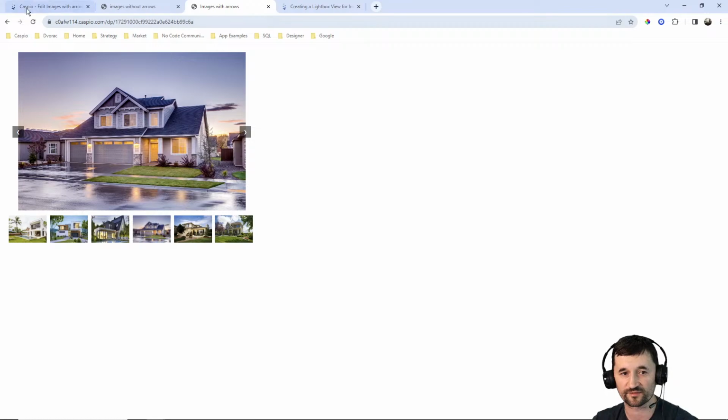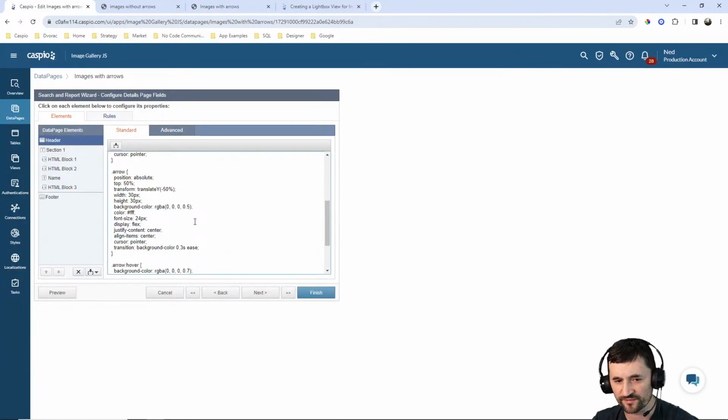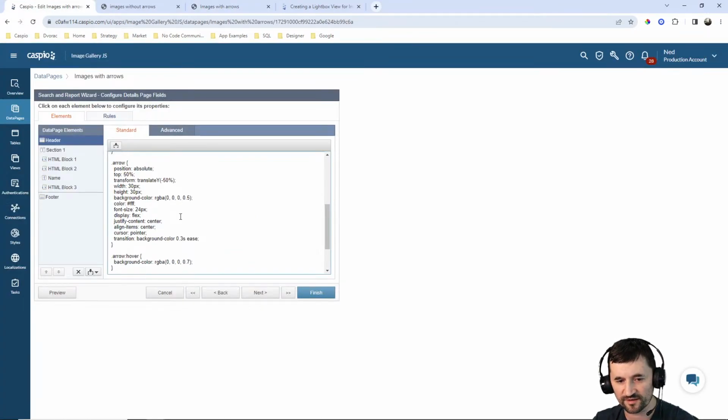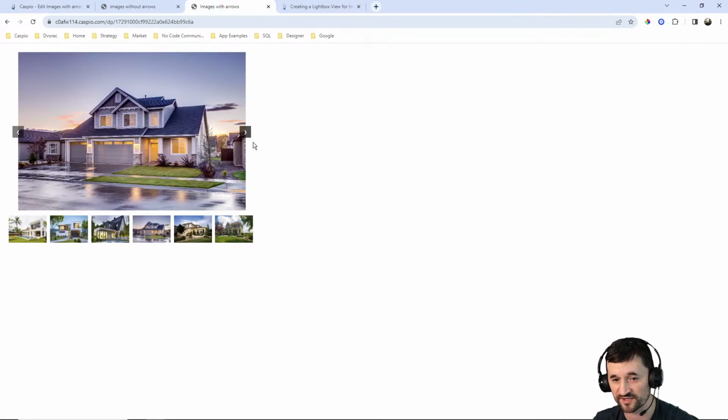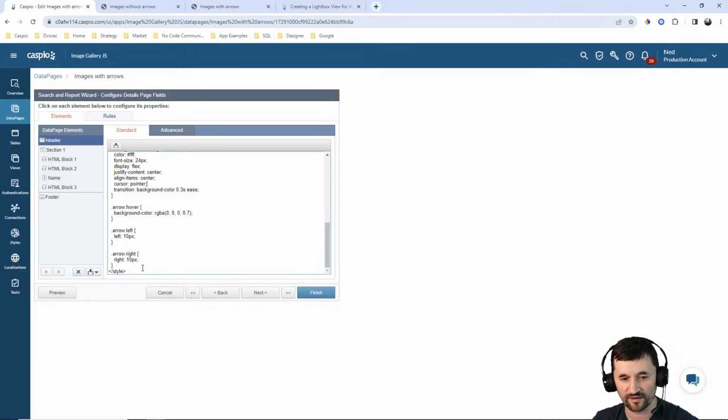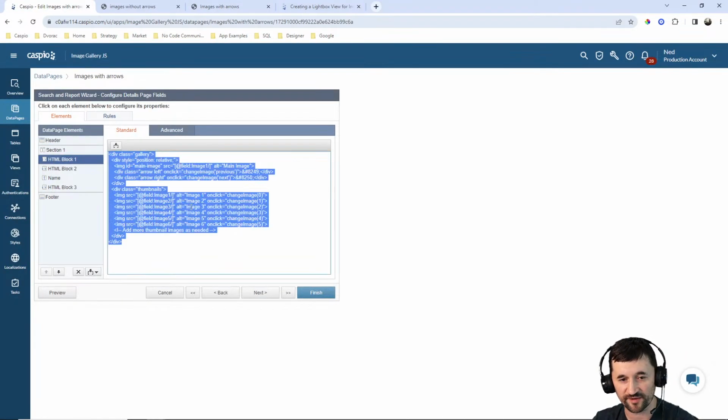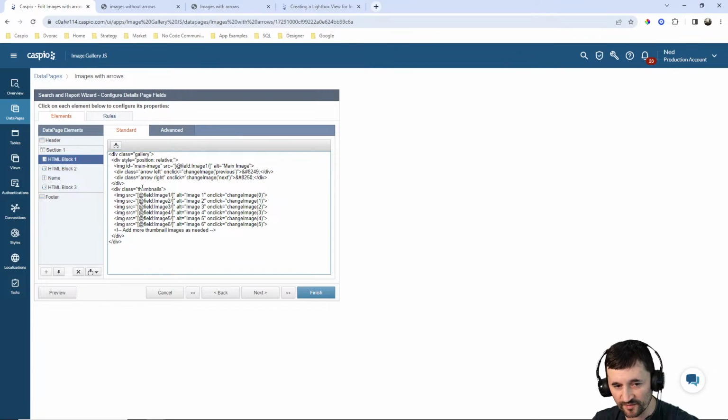You can see the position is absolute, top 50%, which means it moves that image 50% down from the main image. Okay, and then we have some simple things here like background color. On hover, I also have a property here to apply a different background color when I hover over the arrows. So if you look over here, you can see how it changes into a little bit of a darker color. Okay. And then inside my HTML block, I have to add my divs for my arrows. Okay, that's really the difference.